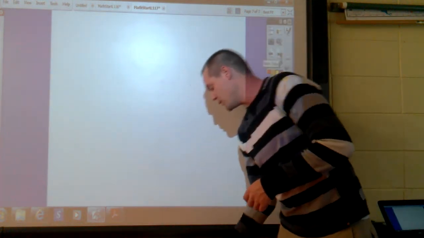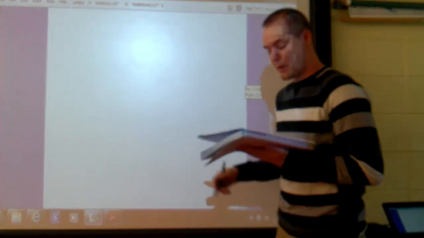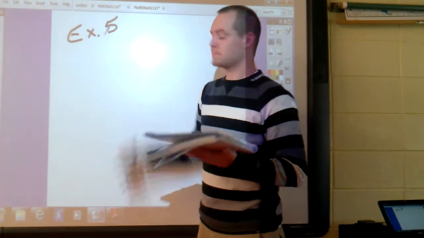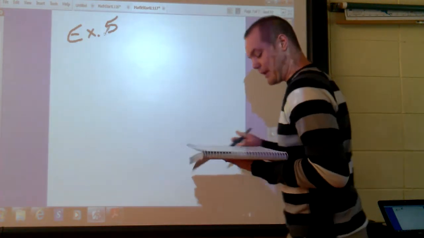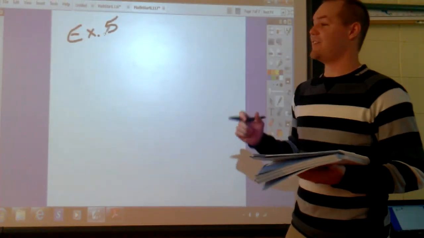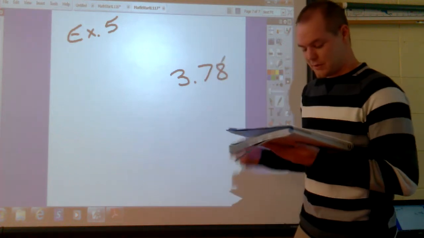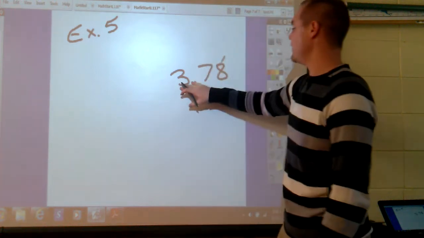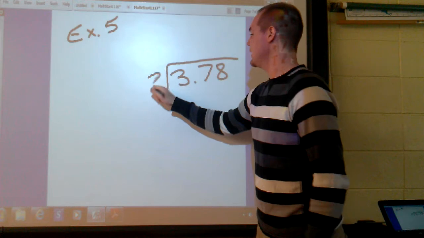Okay, I'm going to do one practice problem. You can place that one practice problem on the example 5 line. Example 5, let's do example M. It says a gallon is about 3 and 78 hundredths liters. About how many liters is a half gallon? Okay, if 1 gallon is 3.78 liters, then a half of a gallon would be exactly half of that.